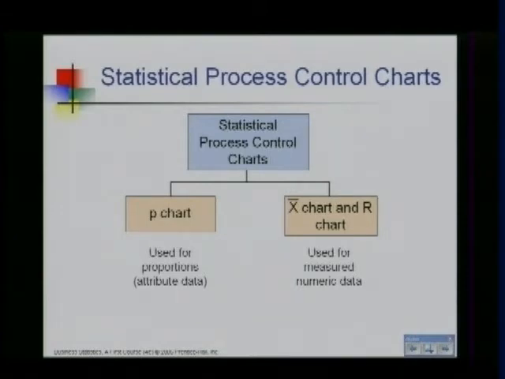Okay? The X bar and R charts, we're going to be dealing with sample means and ranges. So now we're talking about interval or ratio data, which is also called numeric data. One other way to distinguish between these, the P chart is always going to have large sample sizes. When I say large, I mean hundreds or even thousands in each observation period. When I talk about X bar and R, these are going to be small sample sizes, like maybe 3 or 5 or 10 at the most in each of the samples that I'm going to take. So small samples, X bar and R, large samples, P chart.